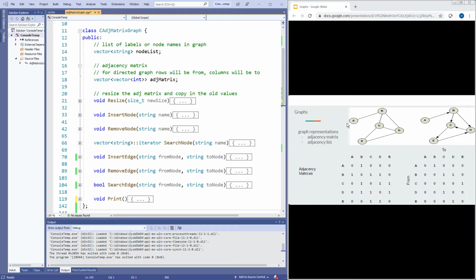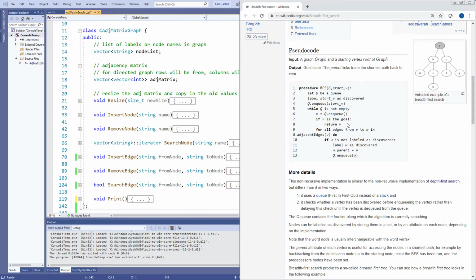We already looked at the breadth-first search algorithm we used, and we traced through it, and we used the one that was in Wikipedia, and we had to make a couple of changes to the algorithm. The first one is that we don't have the capability of labeling a vertex or a node as discovered.